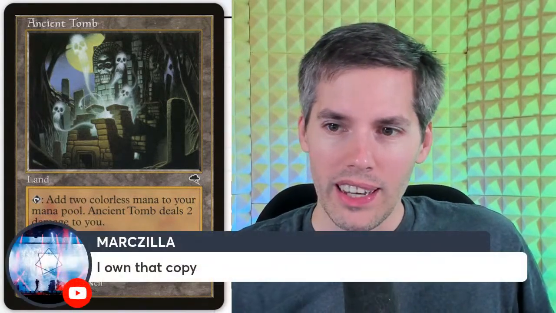In Commander, you got 40 life, so, you know, you might as well use it. Whereas in one-on-one Magic, you got 20 life. You better not use it so frivolously, but still busted even in those formats. Legacy staple. Everyone loves their Ancient Tombs. Usually a little bit more than their City of Traders. Mark still likes the OG.